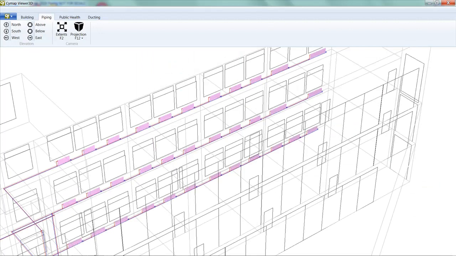We have a new 3D viewer so you can see how your systems pan out in 3D. This is available from the Cymap menu 3D icon. Initially it's a wireframe, but we are going to populate this fairly soon with design and commissioning data, so you'll be able to click on and have a fully annotated 3D layout for schematic purposes. You'll be able to switch on and off the floor plan, and you'll also be able to isolate floors independently. So we're working towards 3D. This is our first effort, giving you an idea of how your 3D services pan out on that basis.